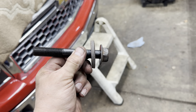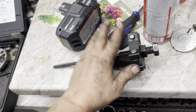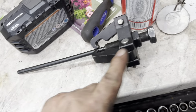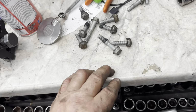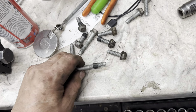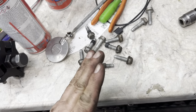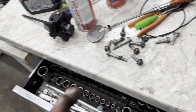Next, I remove my crank bolt, 24 millimeter. Okay. My balance is off. I used the long one. Okay, use this type of puller. Next, what you wanna do is go up to the front cover, remove all your bolts. Make sure you don't lose the little plastic guides, okay? Because some of them stay in there, sometimes they kind of come out and fall off, so make sure you don't lose them. And when you get the cover off, make sure you pull them out, put them back on the bolts.